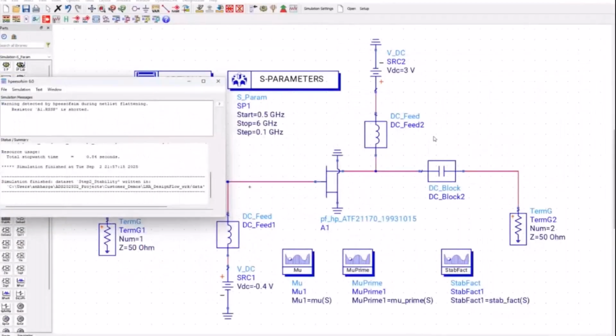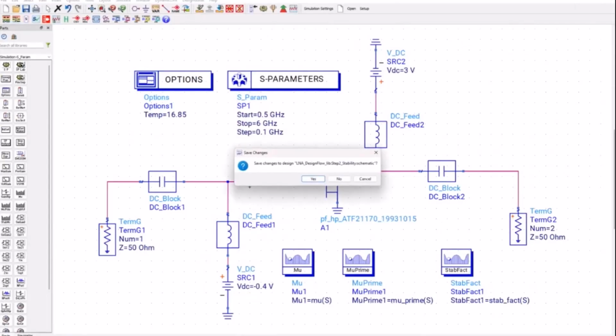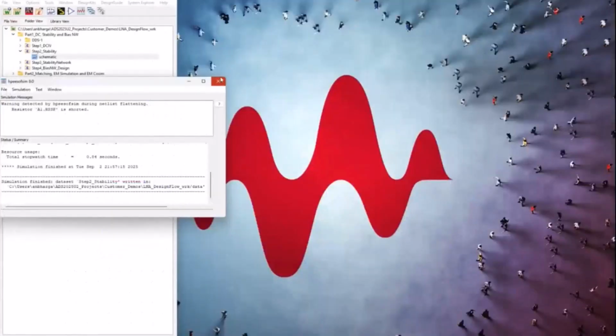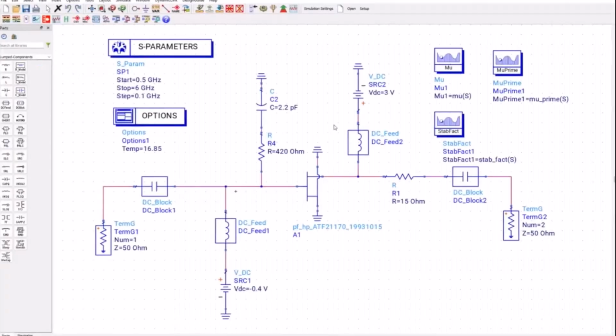At this point, it does not matter whether you are using a transistor, or I could have placed an S2P file, connected this DC block, and run the S parameter simulation. I could have plotted mu and mu prime and looked at the stability, and then proceeded to the next thing. Once I know the design is not stable, before you do anything else, we need to first stabilize the device. So how do you stabilize the device?